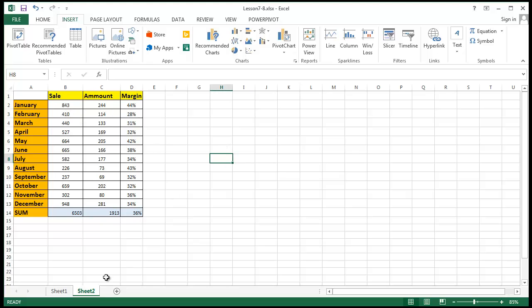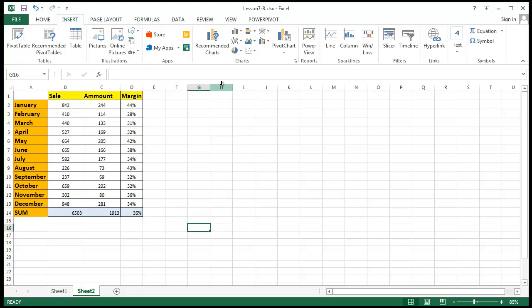Well, three of this data actually are related. This is the sale, amount and margin in each month. So yeah, the margin tells you how much money you earned, the percentage of the sales. So if it was a good sale, the margin would be higher. If it was a bad sale, the margin would be lower.